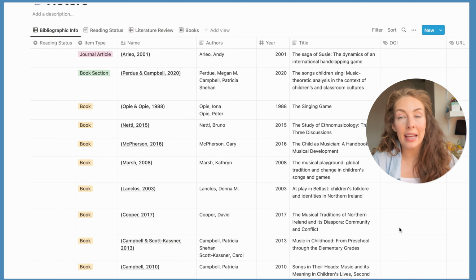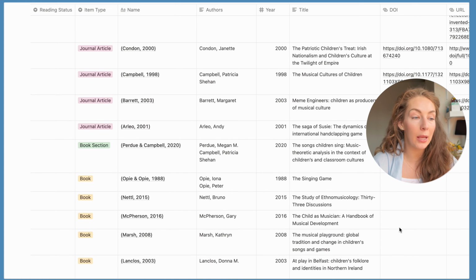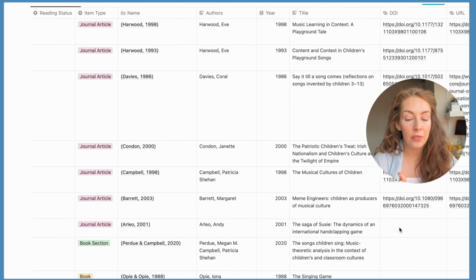Now, a few caveats as to this plugin as it exists at the moment, and there are a few limitations. The main ones, as far as I can see, being that one, you can't seem to sync back into Zotero. And the second one is that you cannot import attached files, just due to the limitations of the API at present. That's fine with me. I really just use Zotero to build my bibliography and to store PDFs, and the feature that I use Notion for in regards to my PhD is actually taking notes. So that's why for me this plugin in particular works so well.